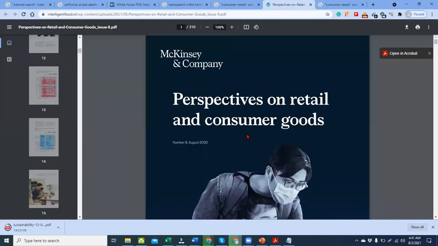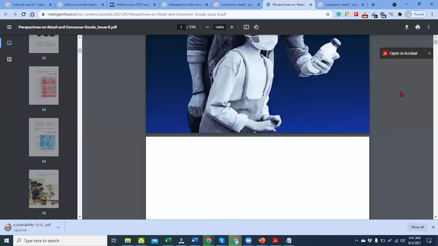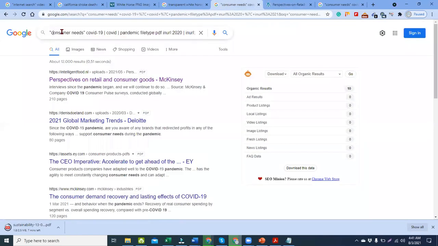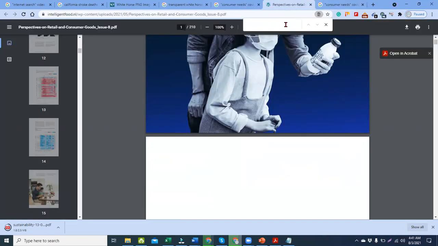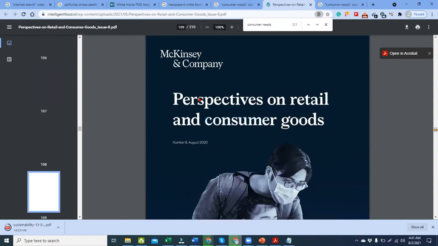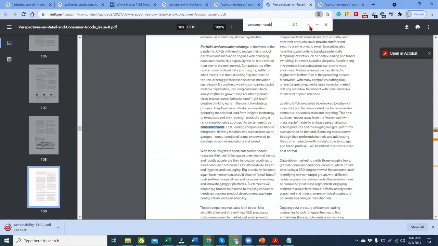So we got the McKinsey report, and now coming back to Control F, the idea was, what were we looking for originally? The words "changes in consumer needs." There are 9 instances of this.